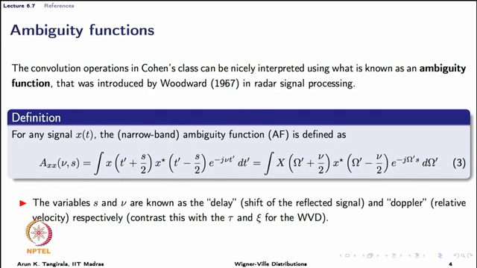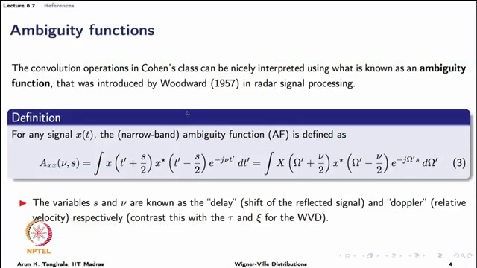Now, this ambiguity function is a function that measures the time frequency correlation. It was introduced long ago in radar signal processing by Woodward and is used extensively in both radar and sonar signal processing. It works pretty much like the Wigner-Ville. It gives a lot of information about the time frequency correlation, that is how two signals are correlated in the time frequency plane.